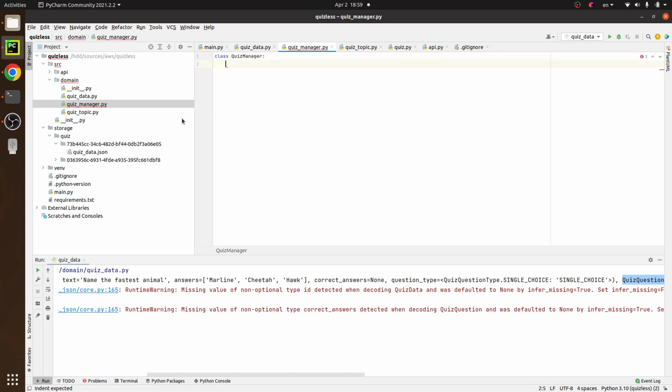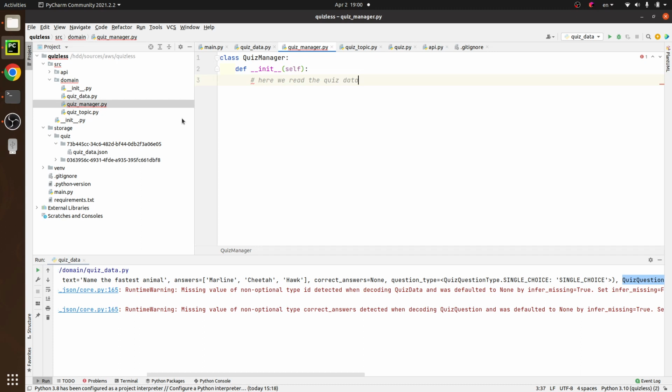Probably it will eventually need some initialization. And again, most probably from the very beginning, we'll have to read all the quiz data to operate this data later on. So this initialization function would start from reading the quiz data. But I don't want to do this.